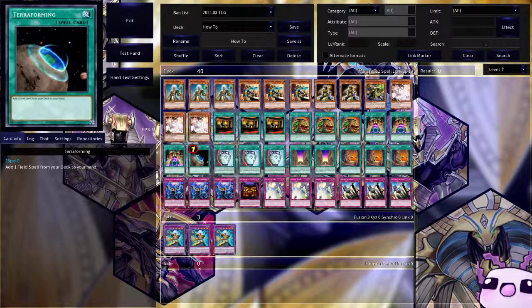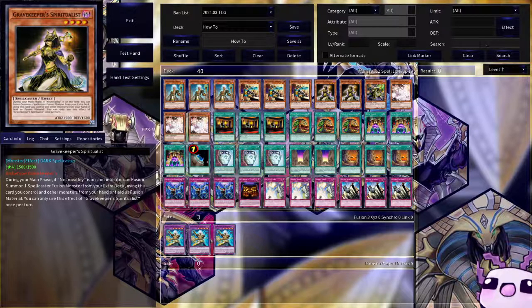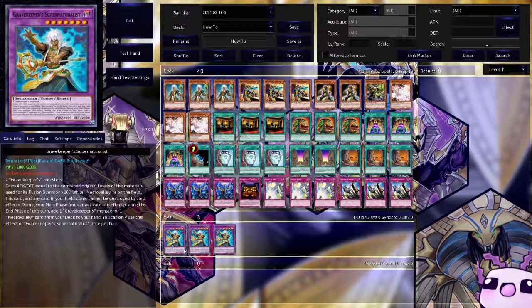Now for the extra deck, it's just depending on how the meta is. Like right now, it's Tri-Brigade, Drytron. So Mud Dragon of the Swamp can be very useful, but also it is very dependent on how we play. So some things that we can do, since we can use our lovely Headman, or I mean Spiritualist, is that we can most of the time special summon this.